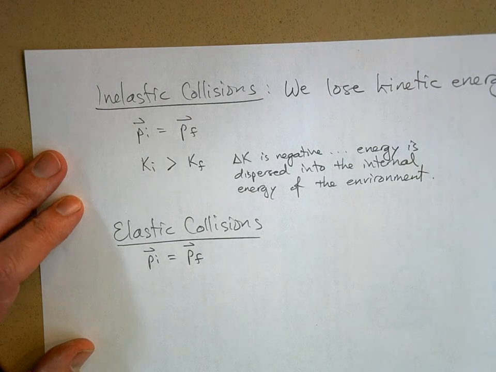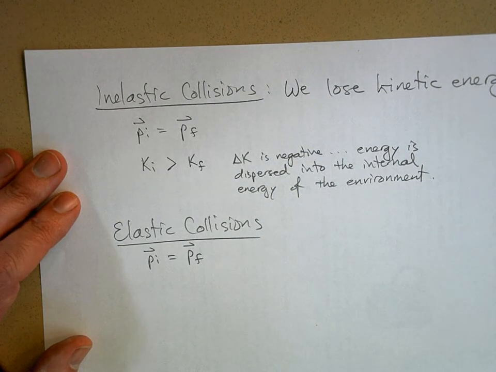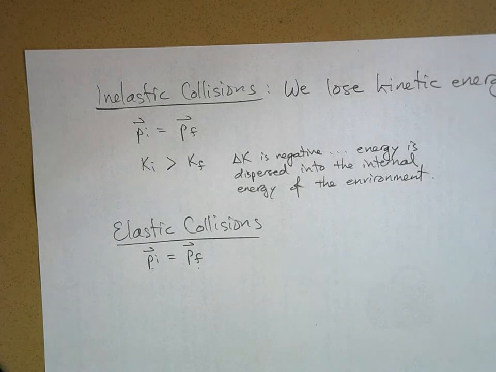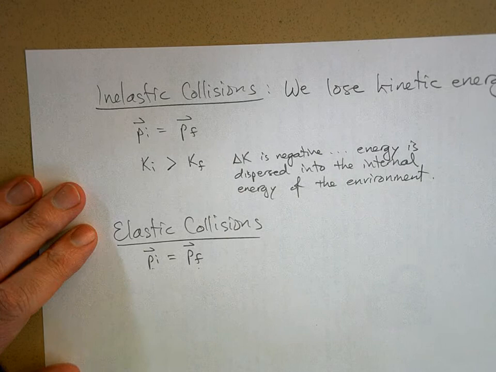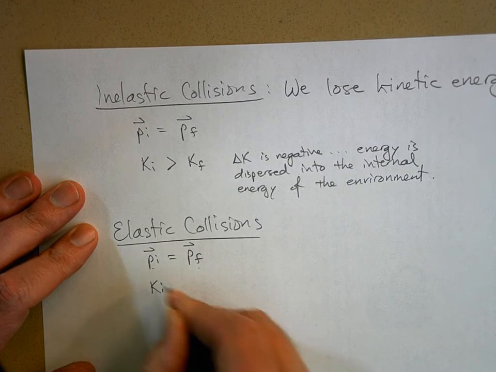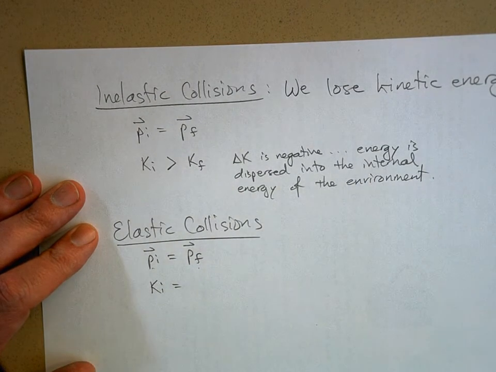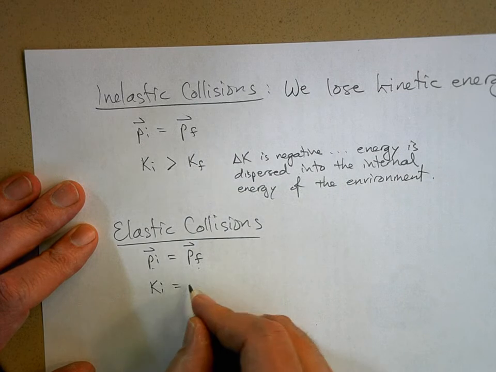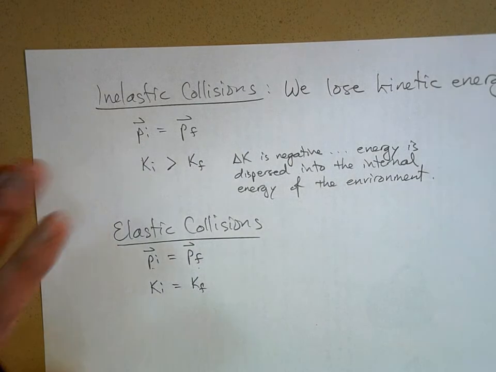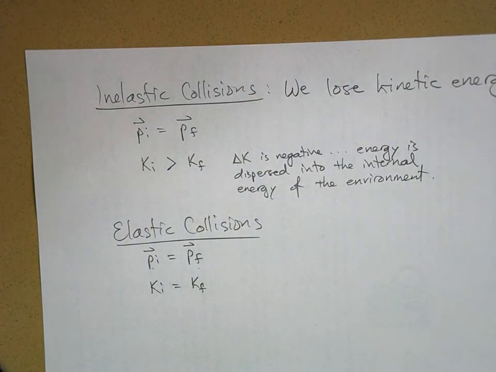Notice that momentum is conserved in all collisions. If you look at something just before the collision and just after, and there are no other net forces acting on your system, then momentum is conserved. But also, the final kinetic energy will be equal to your initial kinetic energy. You don't lose any kinetic energy. So that's what defines an elastic collision.